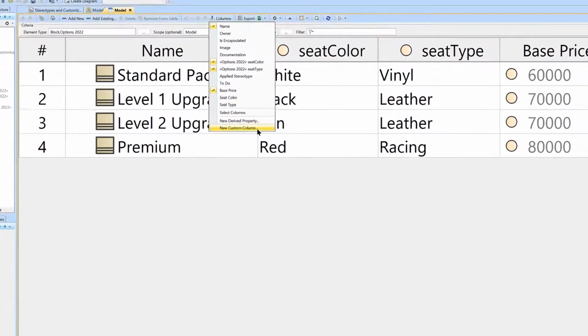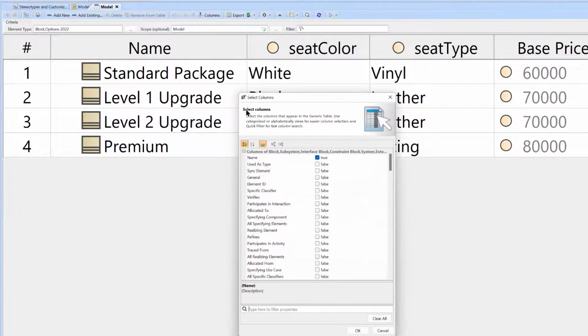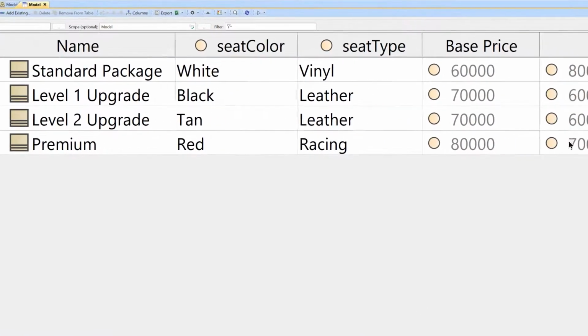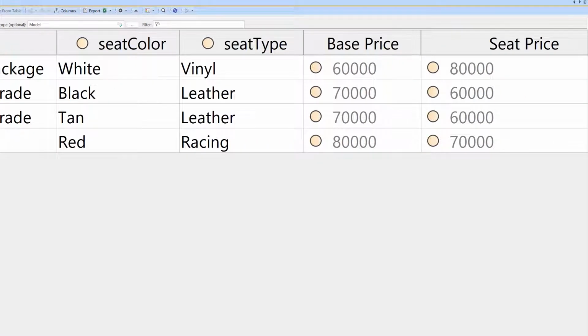So if you go to columns and then select columns, we'll search for seat, and now you have seat price as an option, and that's your derived property. So then currently we are outputting these values, and of course this doesn't make a lot of sense based on the data that we have here.